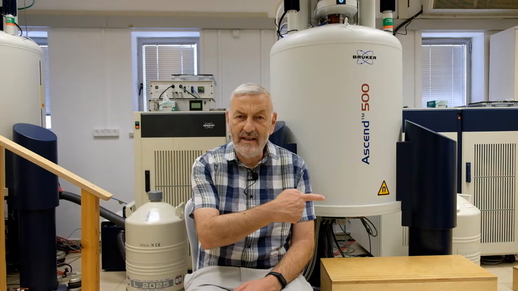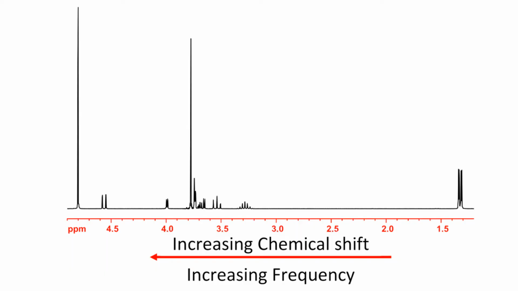You may have noticed something strange in the last diagram, so let's clarify the unusual way that NMR spectra are displayed. We draw most graphs with parameters increasing from left to right. However, we draw NMR frequencies and chemical shifts from right to left for historical reasons. So high frequencies or chemical shifts are to the left, and low frequencies or chemical shifts are to the right.